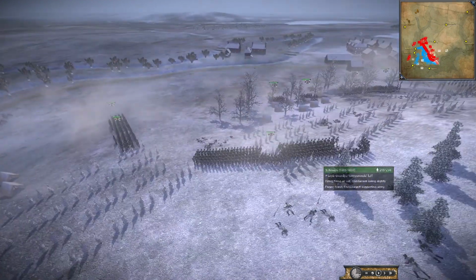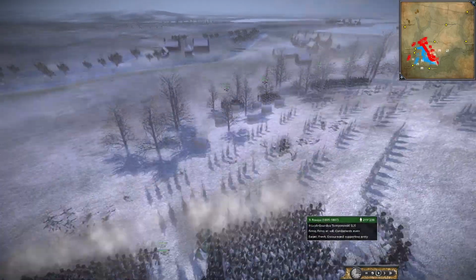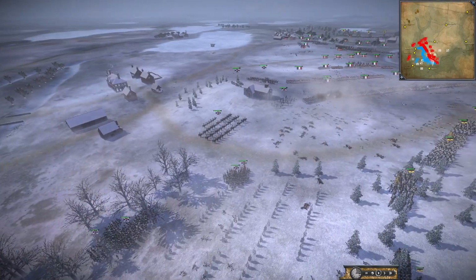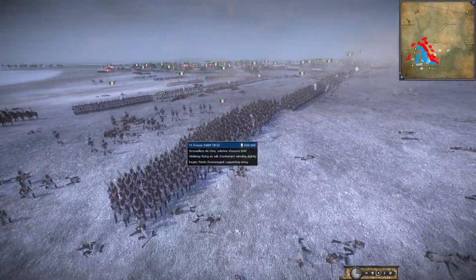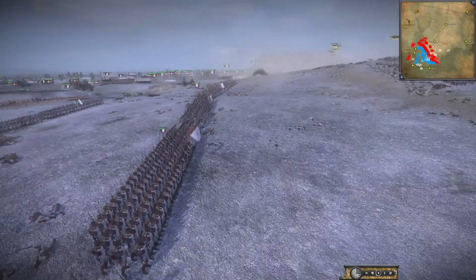Alright, so, ooh, some artillery punching in. Oh no, man, that's just the trees. So now Poland is getting flanked by Russia, and they're actually going to pull back as France advances with some more troops. We have some grenadiers in the line, some French in the line.